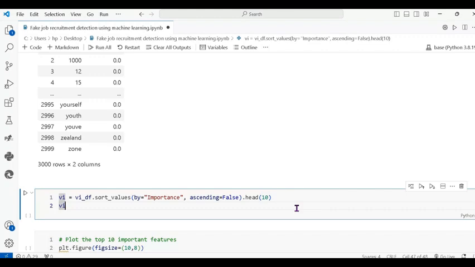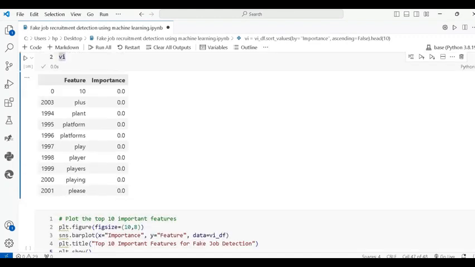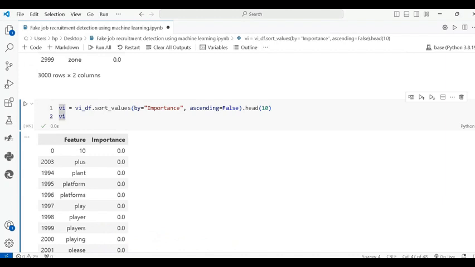It gives the top 10 rows. So this is the feature importance. Also the same: there are features like 'for', 'plus', and importance is 0.094, also 'plant' 95, 'plant form', and 97 'play', then 98 'player'.